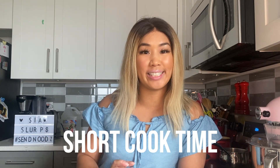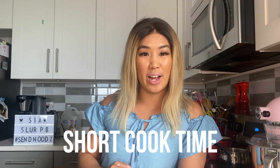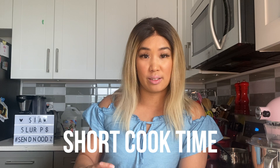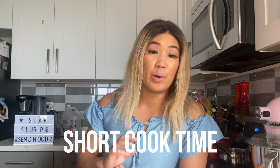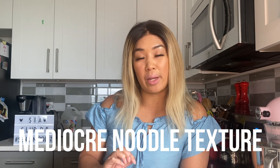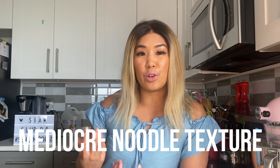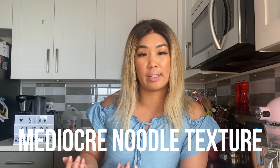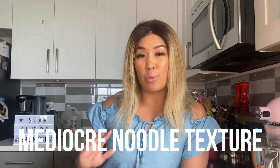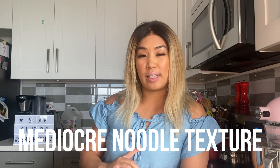The noodles do indeed cook just in two minutes, so it's nice and quick, especially if you're in a rush. These are quick — with the trend of Southeast Asian noodle cakes or noodle blocks, they're usually a bit smaller than what you'd find for a Japanese or Korean varietal. I did find parts of the noodles to be a little bit gummy. It was definitely not as silky or flimsy as something like a mie goreng. I'm really curious to see how the stir-fried dry style version is going to be like.